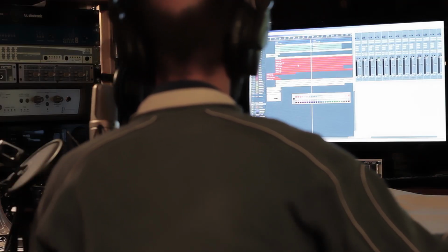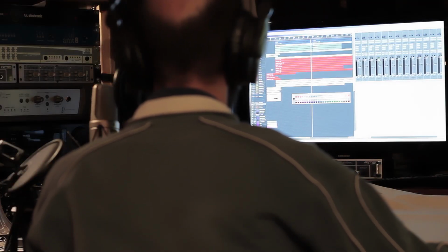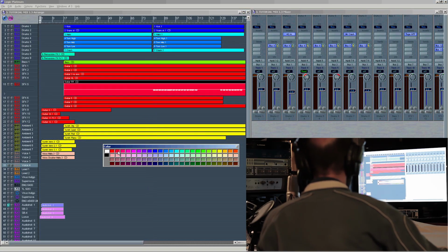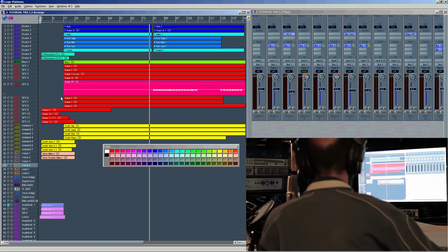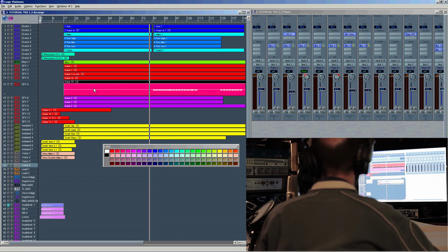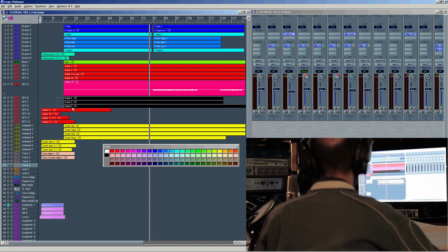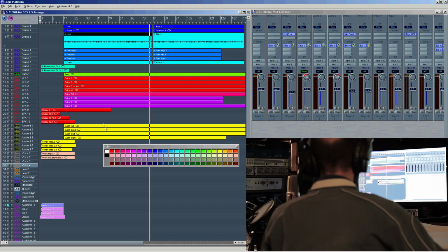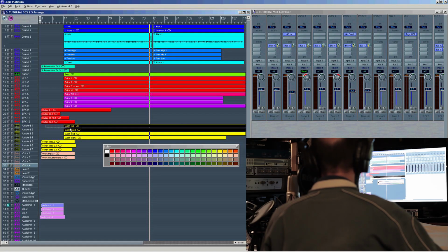Okay, some things that I didn't do until now and I want to do here, that is to change the color of these guitars so I can know which guitar is which. So the red ones is the Washburn, this one is the Hofner, and this one is the Gibson Les Paul. I use color codes. I use the same for 20 years, so I always know what to look for.